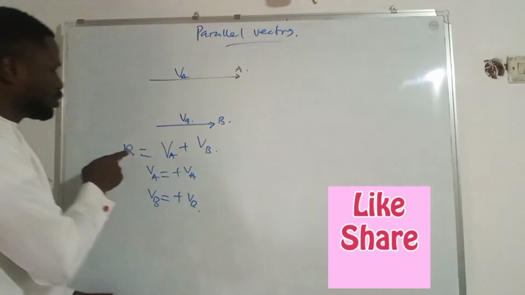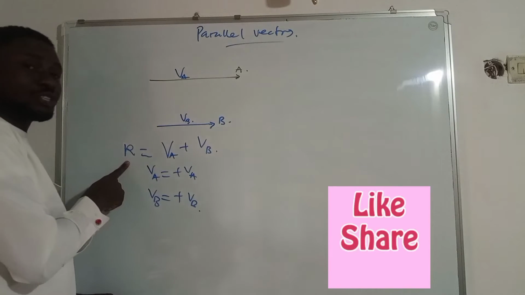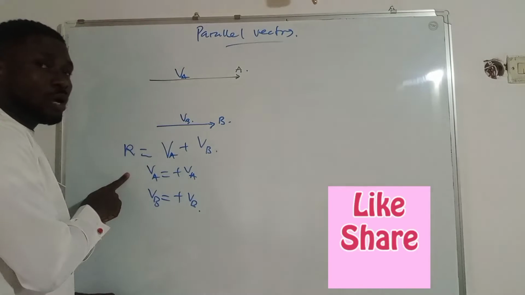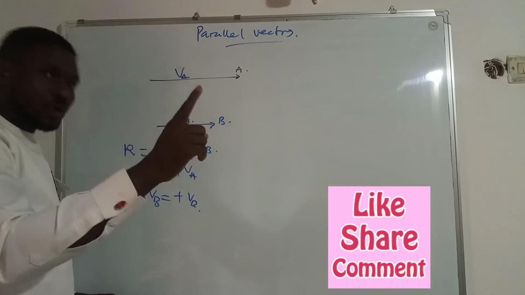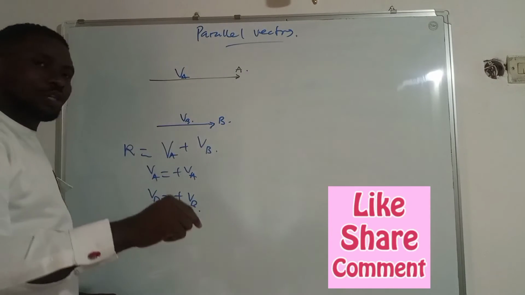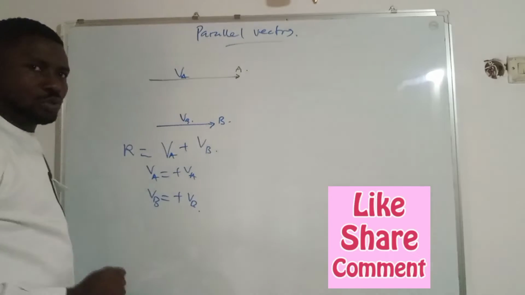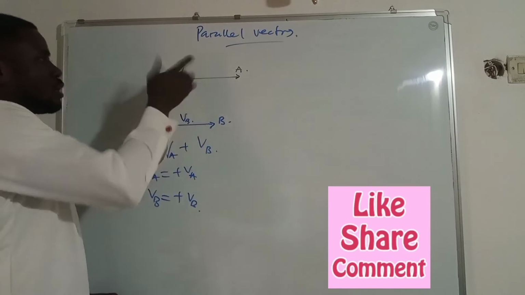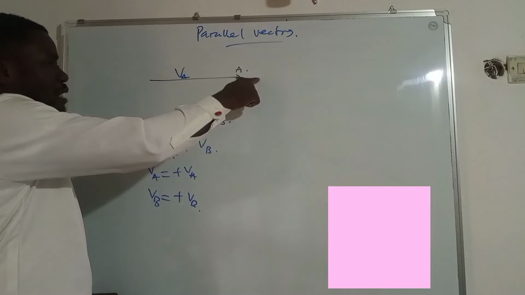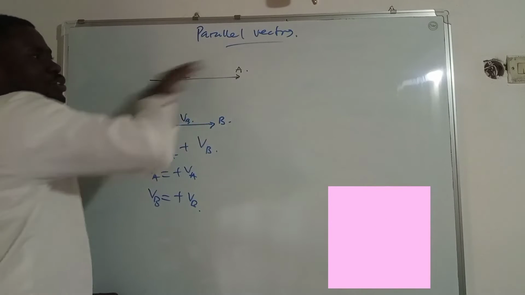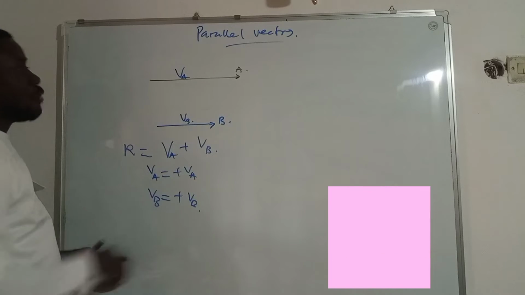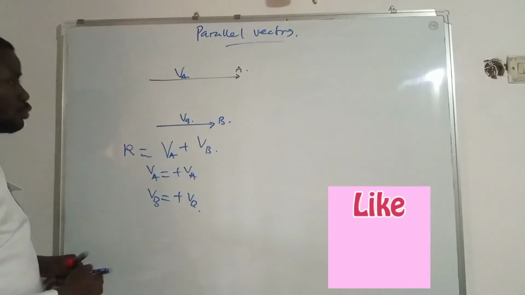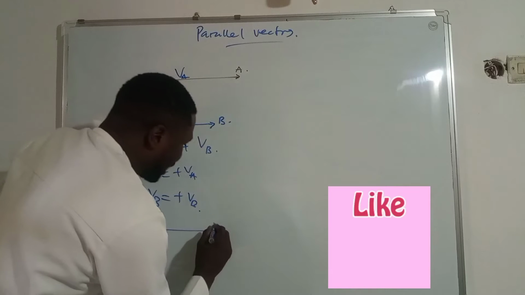Remember, again, this resultant must have its direction. This resultant is also a vector. And how do you get the direction? Please take note. The resultant direction will be the same as the direction of the vector with the highest magnitude. For instance, for these two, this is the one that is the longest. Because this is longest, the direction is this way. So you will therefore expect that the direction of the resultant will be the same as this. So I will write this, because that is its direction.